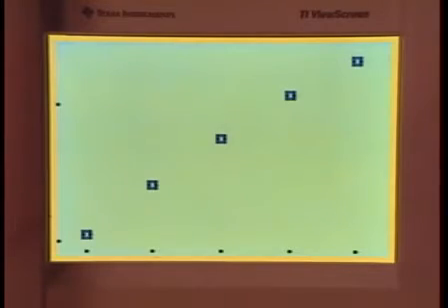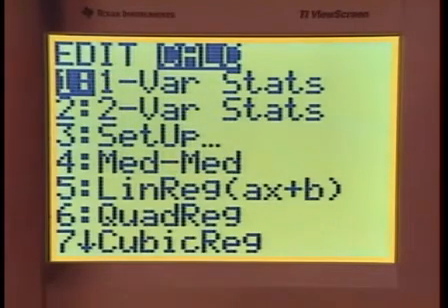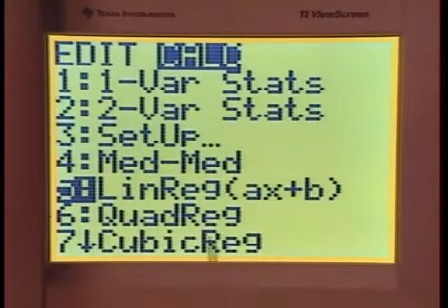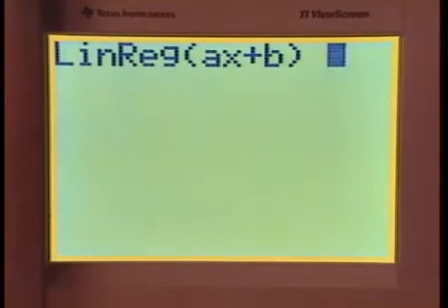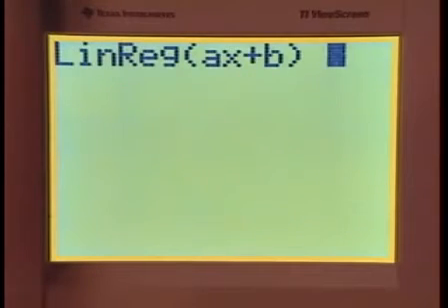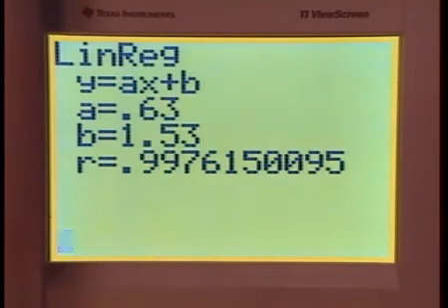So let's go to calculating regression. That's what we call the regression line, and that's done by the statistics of the computer. We go down to number 5 for linear regression because it looks like it's the line of the form y equals ax plus b. So we select linear regression, and now the calculator is waiting for the data. Well, the x data was in list 1. We put a comma, and the y data was in list 2. And now we push enter, and the calculator gives us the line.